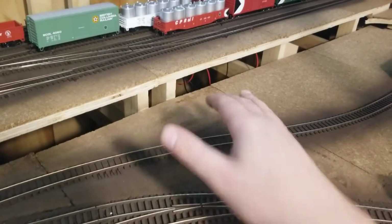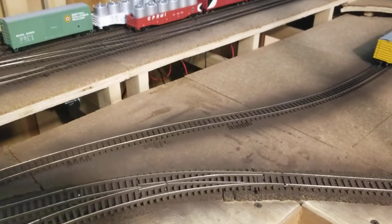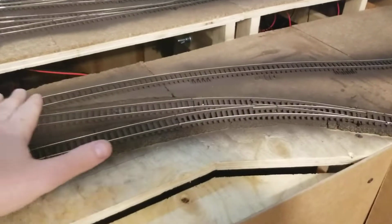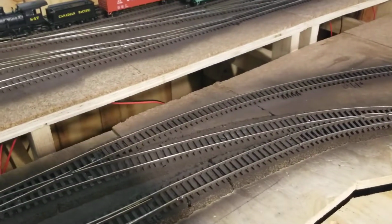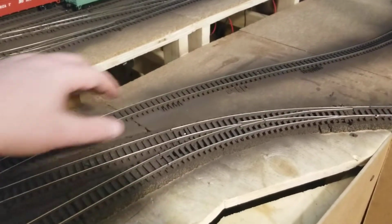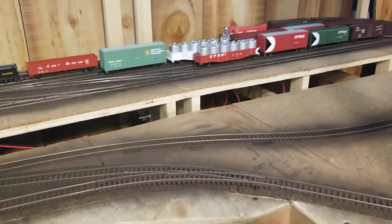And I can utilize a small platform or a team track style setup there to load and unload goods. So I think that's going to be really neat. I'll have to paint the track again and rip some of this up, which is fine. It looks like I might have gotten a little bit lucky and should be able to just cut it in. I may have to loosen this up and angle it slightly different, but shouldn't be a big deal.